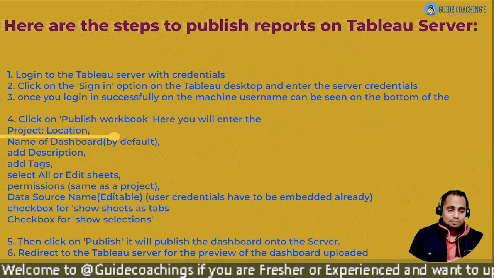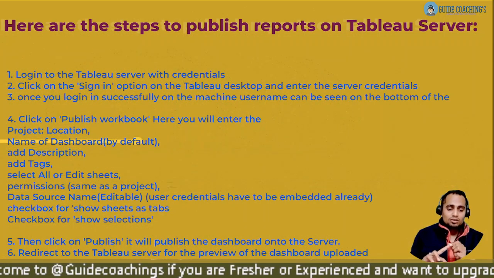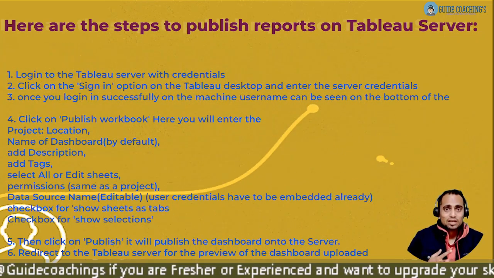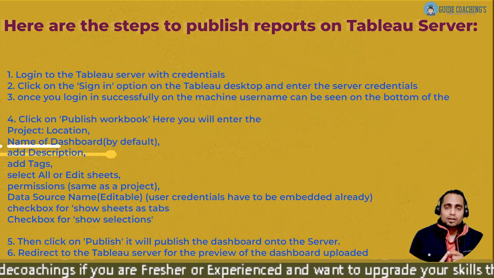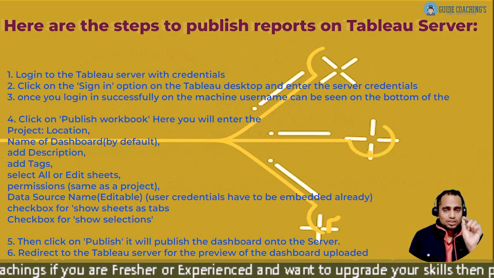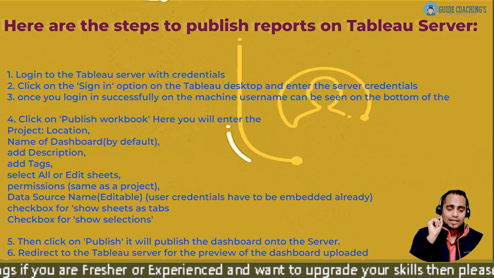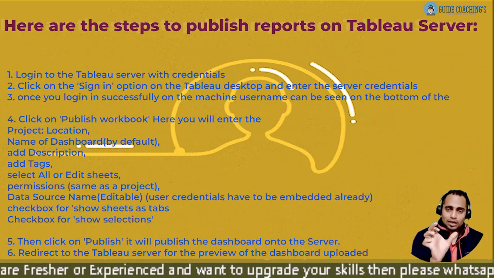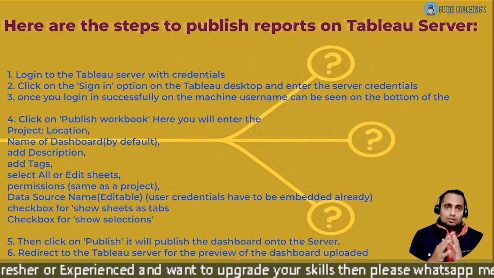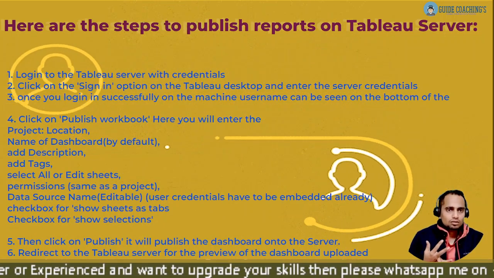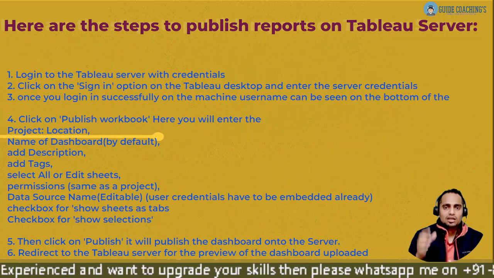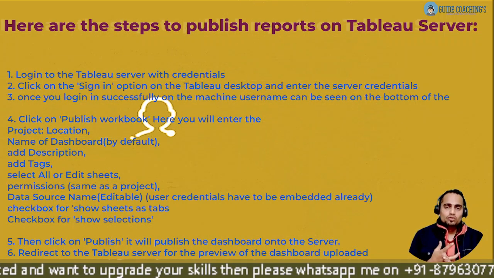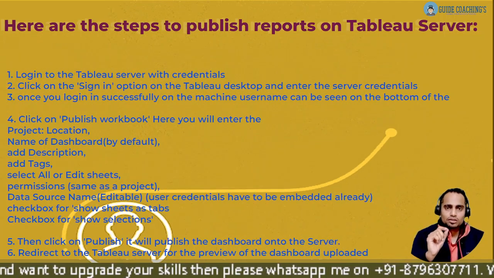The second step is you need to open the Tableau desktop. There you will be clicking on to the server, and then into sign in, you will click on the sign in option. And then once you click on the sign in option, it will ask you for the URL. You can directly put that URL, either it could be dev, QA, or prod URL. You will put that URL over there. You will hit the connect button, or you will click on the connect button directly.